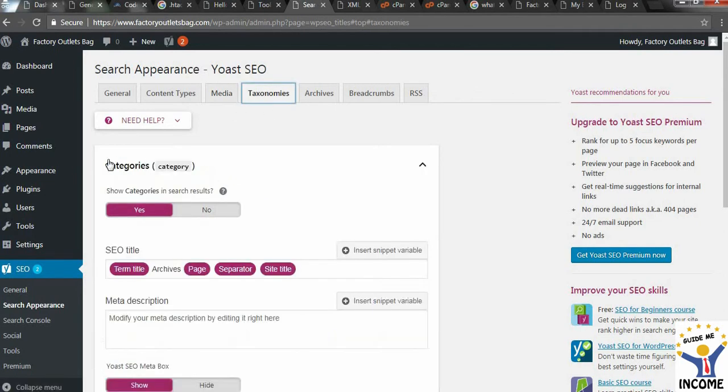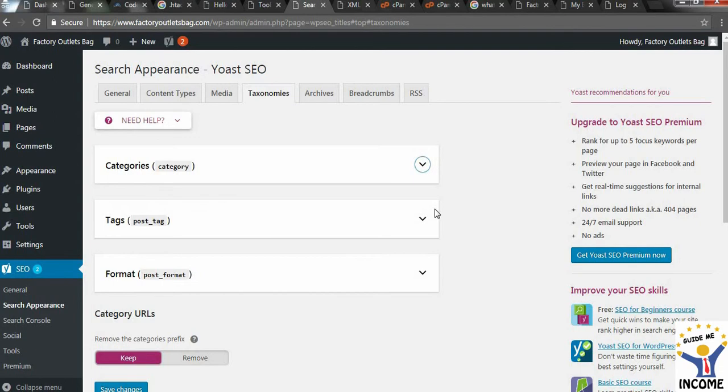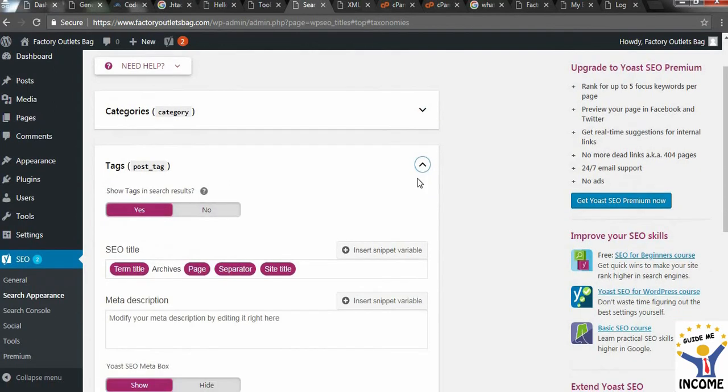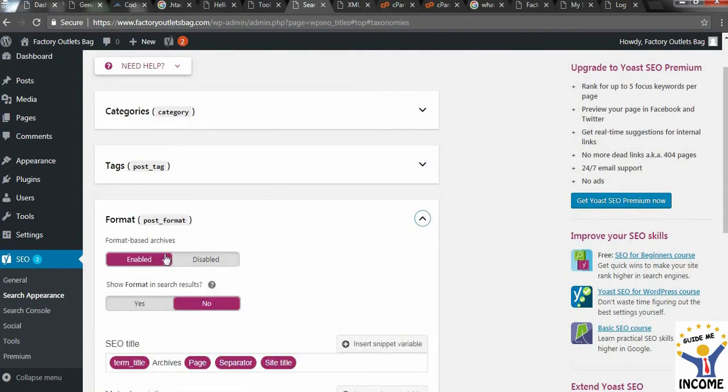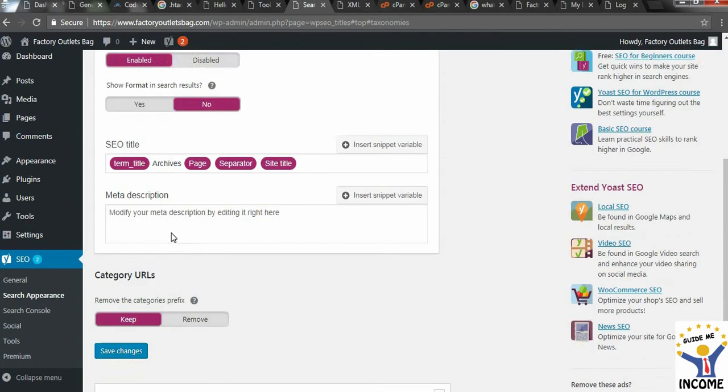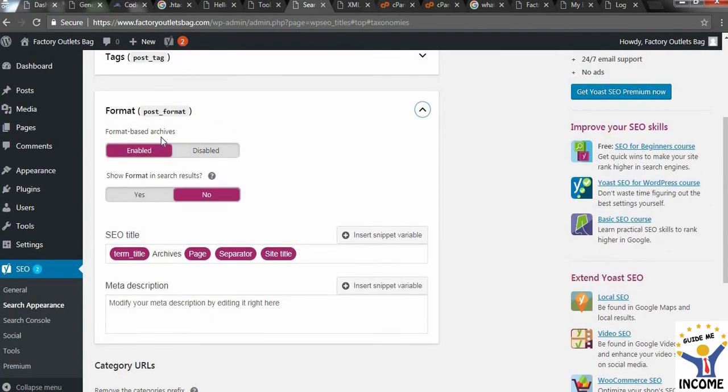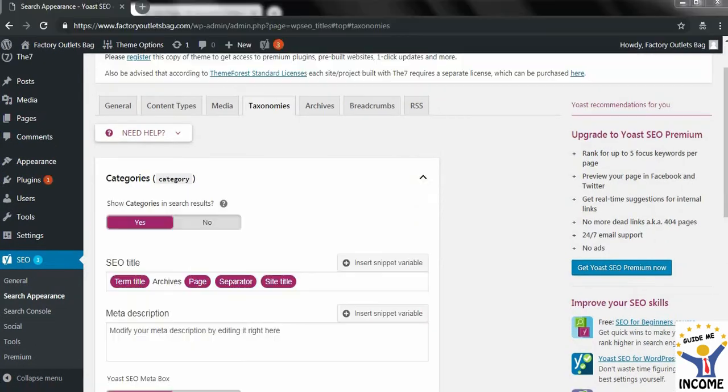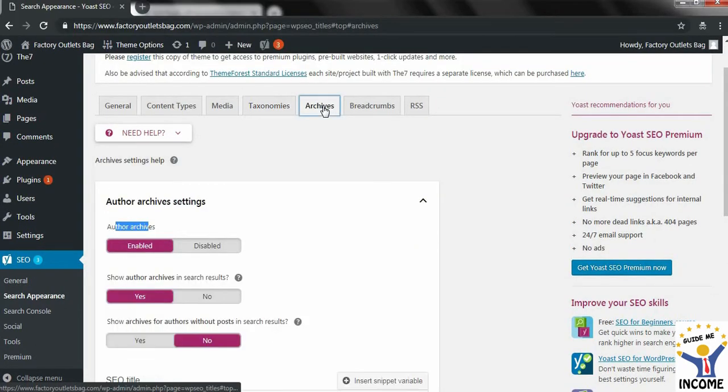The next one is the category. We want to enable the tag, also enabled, and the format is currently not enabled. Format is some of the formatted archive, so it's definitely not enabled. For the author archive setting, we need to enable it, but we do not want to let the search engine search the author, so we will disable it.